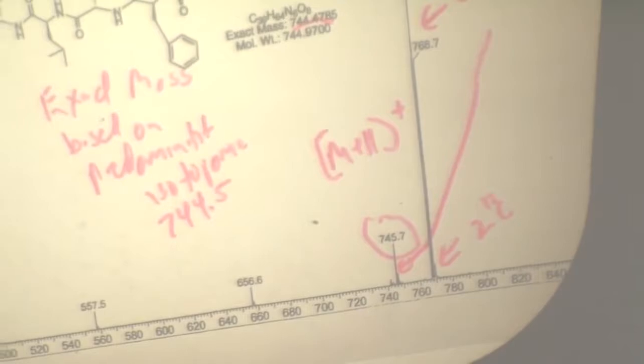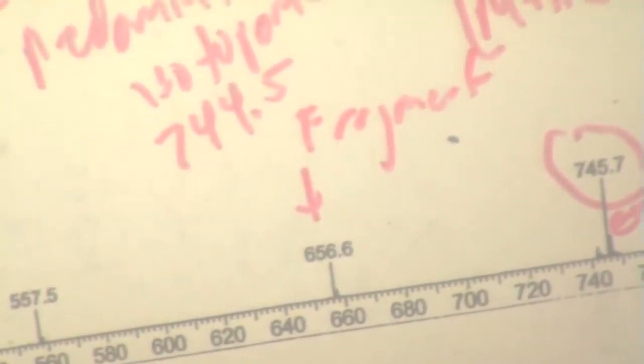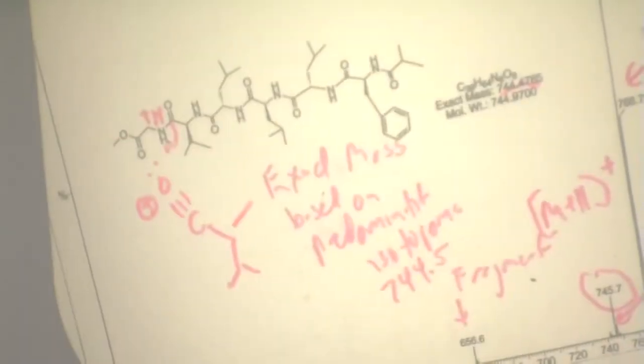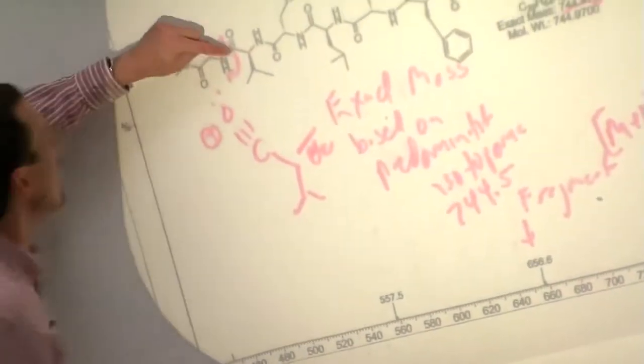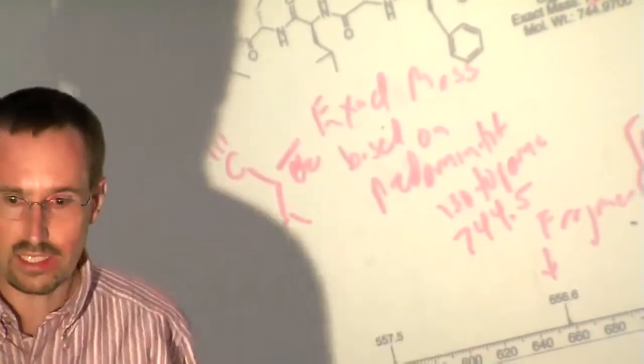We typically don't get a lot of fragmentation in the mass spec, but you'll see, for example, here you have a fragment. You're doing acid chemistry on the molecule. What's happening in generating the fragment is you're protonating on this nitrogen, and then it's leaving for that particular fragment to generate an acylium ion. And here's where the concept of charge comes in. The fragment is uncharged, so this is basically, I'll just write etc. for the rest of the molecule. We're fragmenting right at this valine to cleave this bond. The charged species gives rise to this peak here, and this is another fragment over here.